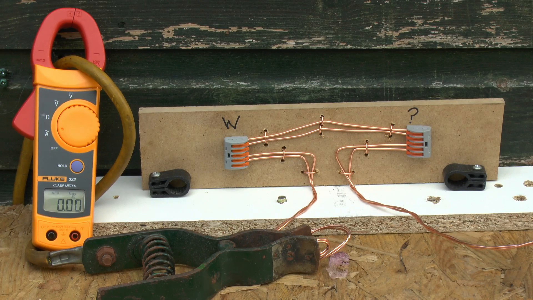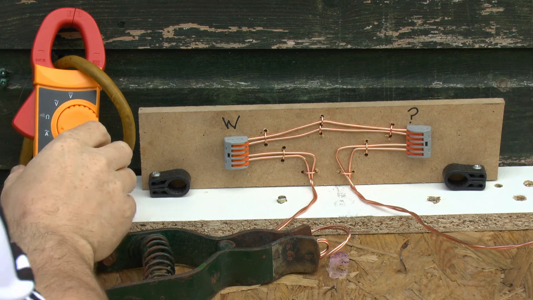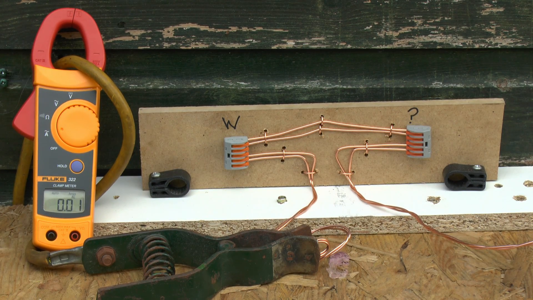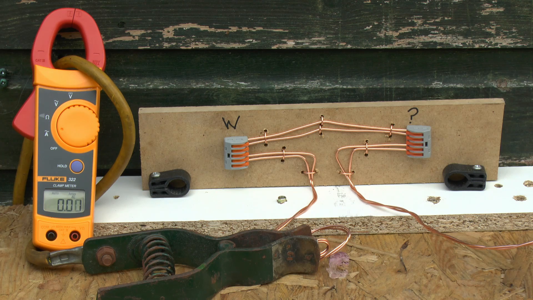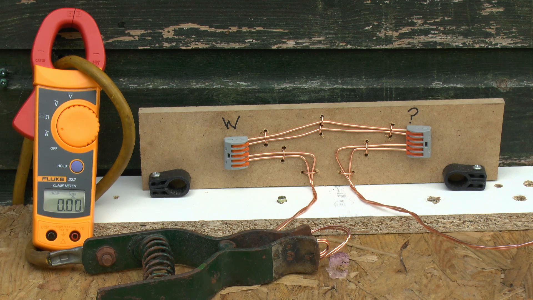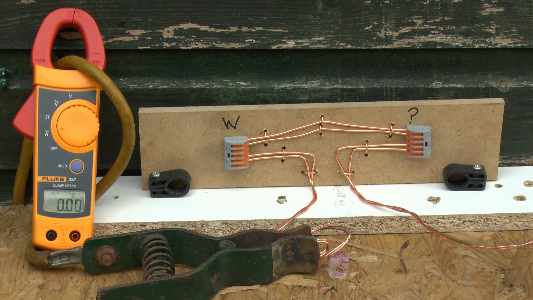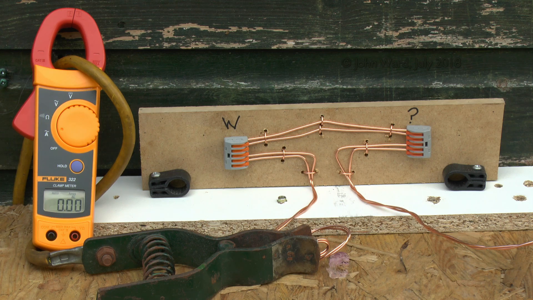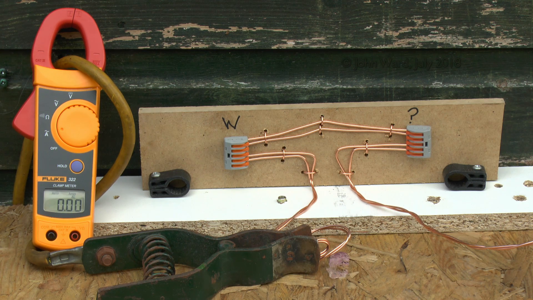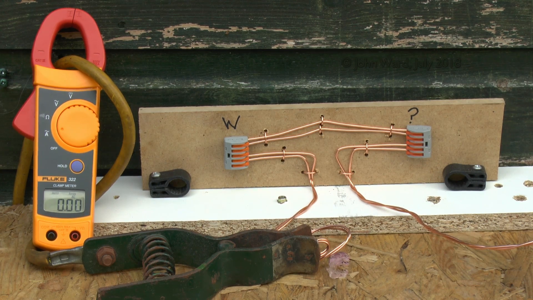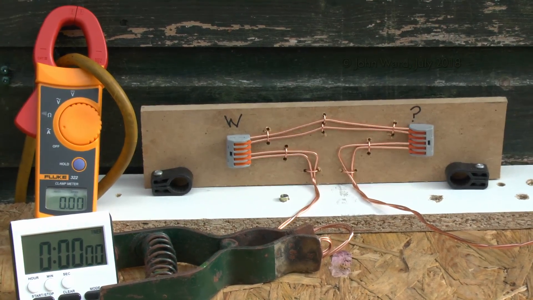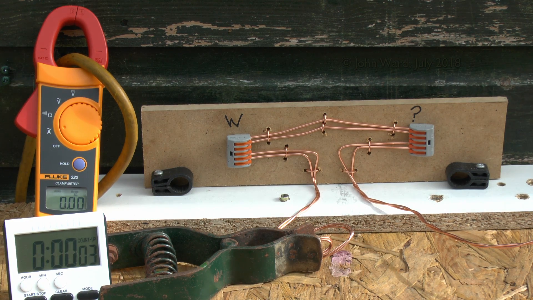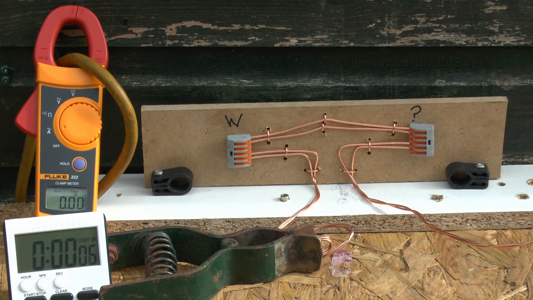Now for the next test we're doing the current, and what we've got here is two connectors there. We've got the WAGO on the left and the questionable other brand on the right, so a little W and a question mark above it. Clamp meter there on the left just to show what current we're actually shoving through, and the wires here are 2.5 mm², and these are copper. They did have insulation on, but I've removed all the insulation because we don't want that burning off and obscuring the result. And I've put two pieces into each connector, so we've got a total of 5 mm² going in and coming out, and as they're wired in series, the same current will go through both. And I've got a timer here at the bottom left just so we can see how long this test goes on for.